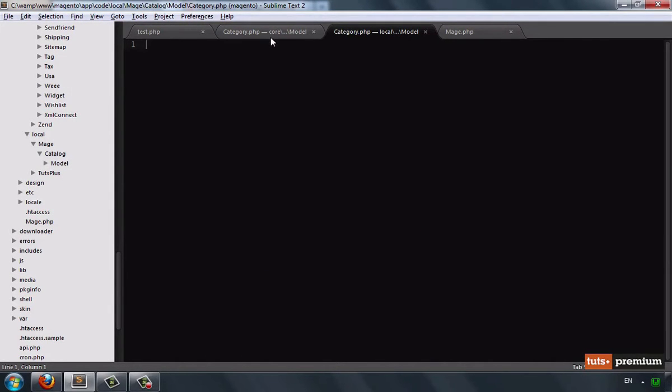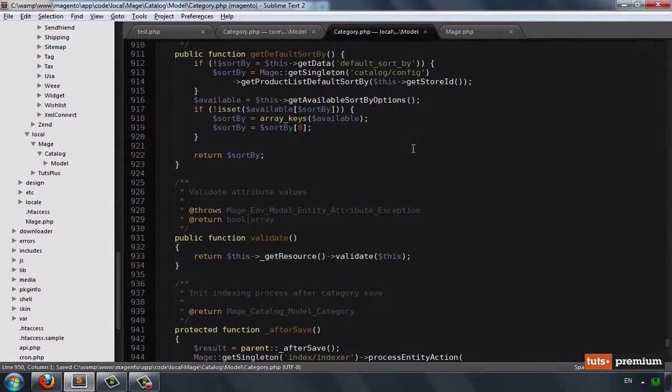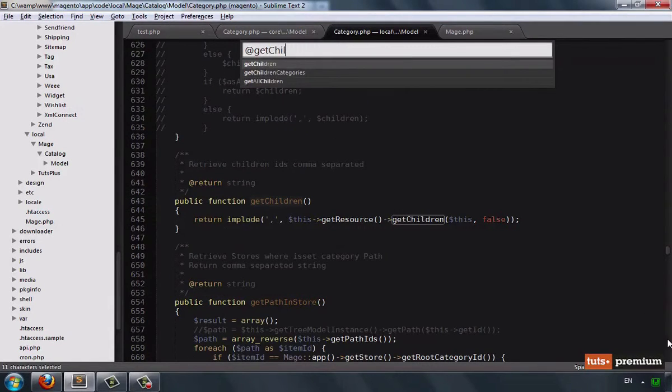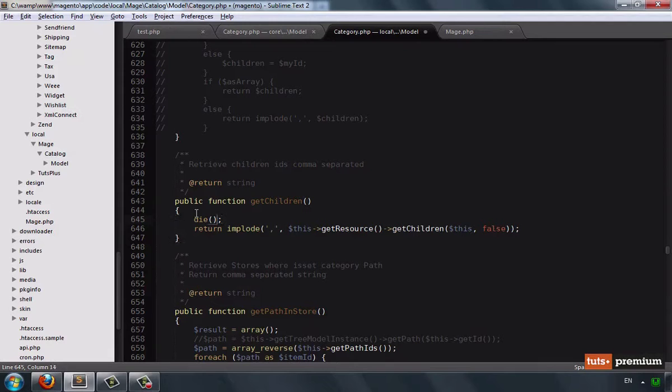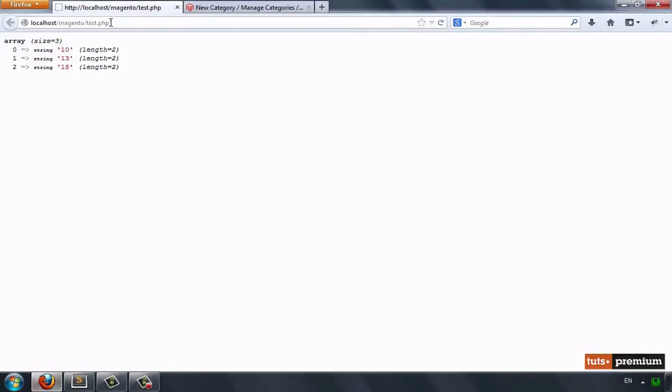I'm going to copy all methods from the core file, and once the overridden file is in place, that's the code Magento will be using, because of those includes in Mage.php. I'll put a die inside of getChildren, so if it works, we should see test. I'll try in the browser, and yes, we see test from die in the local category model version, because the Magento autoloader searches for the Mage_Catalog_Model_Category class in the local folder first, and because it's there, Magento used that code.